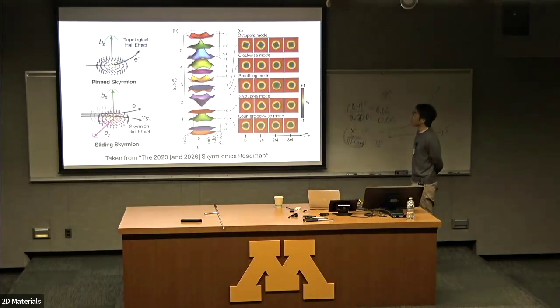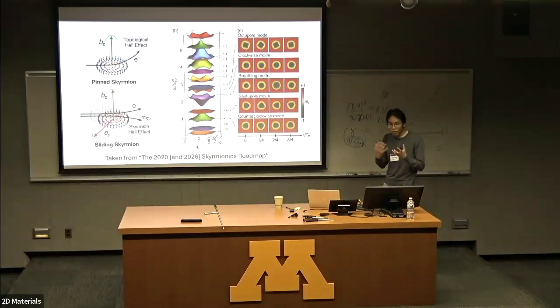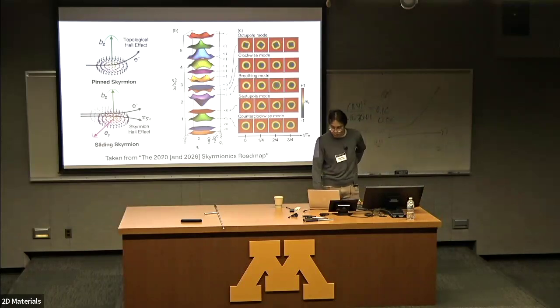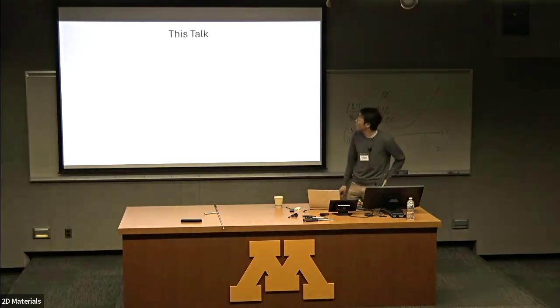In the skyrmion literature, people also look a lot at the collective excitations of these skyrmions. They're not really rigid; they're spontaneously formed textures, so they can oscillate about their ground state position. There are a whole bunch of collective modes that people have looked at: clockwise and counterclockwise modes, breathing modes where the skyrmion gets bigger and smaller, and all these higher order multipolar modes. Okay, so why did I talk about that?